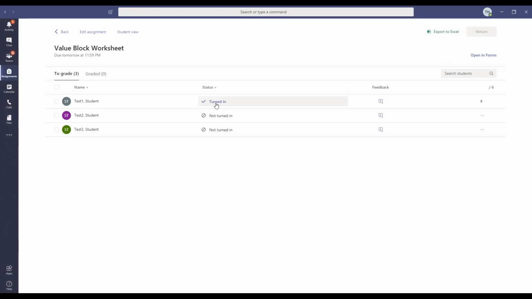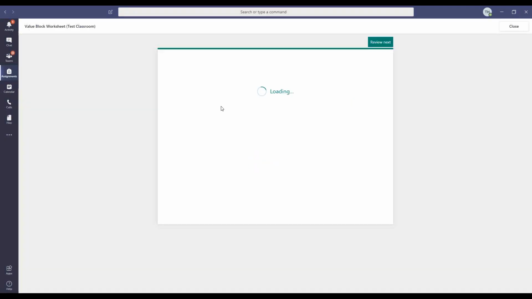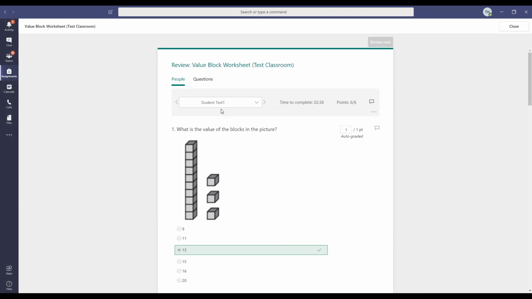Student Test 1 has turned their assignment in. I can click on it. You can see here that they've received 6. Click here to look at the results. And I can see that the student received 6 out of 6.